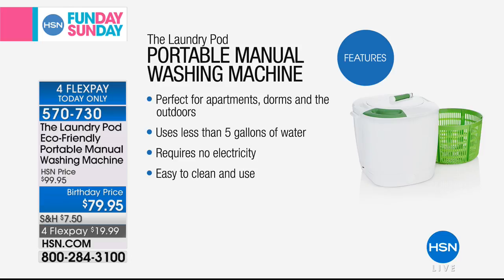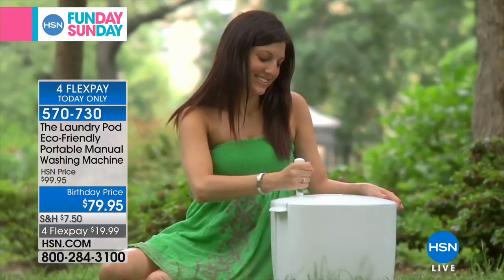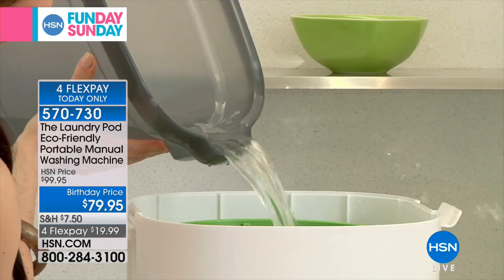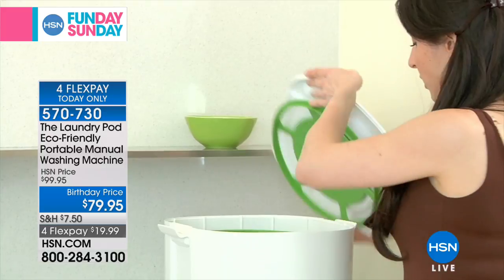So what if your power goes out, right? Oh, yeah. Perfect. Remember when we were all out of electricity for like 10 days during Hurricane Irma? What I wouldn't have done for a fresh T-shirt. Fresh T-shirt, right? Fresh undergarments. Whatever it is, you can now wash it. But this is great for a lot of folks in dorm rooms or apartments.